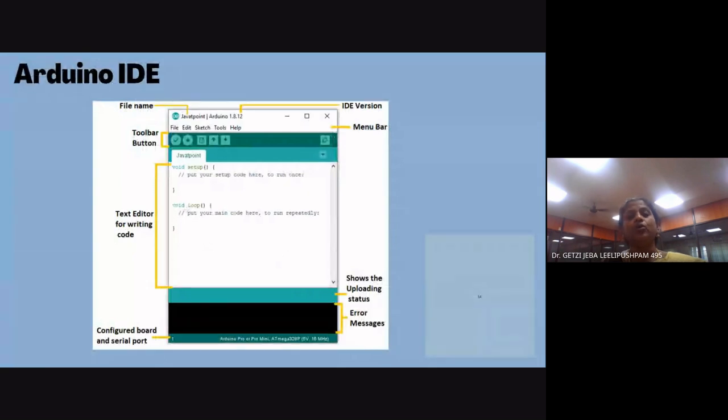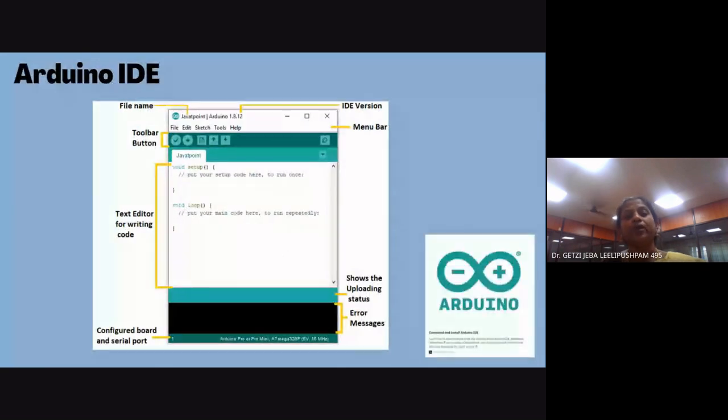Next, how to program an Arduino? We'll program using the Arduino IDE, and this is the link where you can download the IDE. Here you can see the Arduino's version, and here you can see the file name. Then this is the toolbar, and this is the text editor.